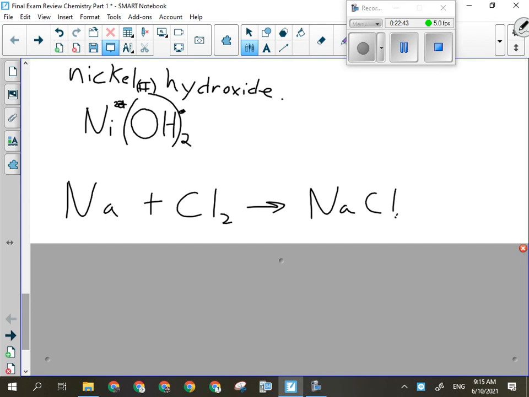Now I can't just go and put a 2 here because that changes the compound. I don't want to do that. I just want to change how much of the compound I have, so I put a coefficient. That's a big number in front of it. Now I have 2 chlorines on both sides. But I also now have 2 sodium on the product side and only 1 sodium on the reactant side. So what do I need to put in front of sodium on the reactant side? Big 2. Can I put in little numbers? No, unless I'm dropping and swapping. If I'm dropping and swapping because I predicted the reaction, then I can put them in, but I don't put them in to balance. I can't change those numbers when I'm balancing.